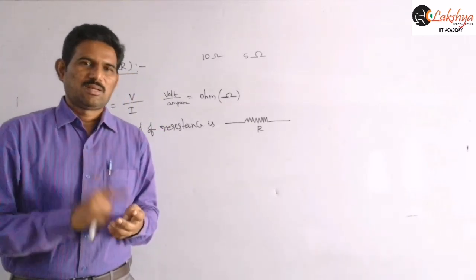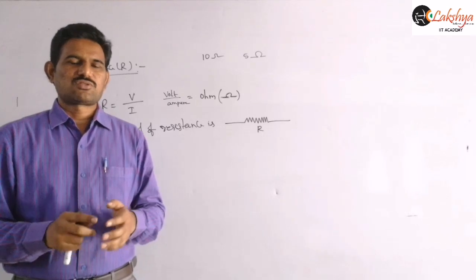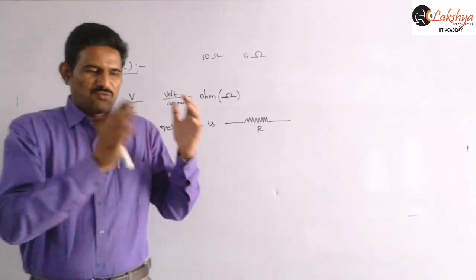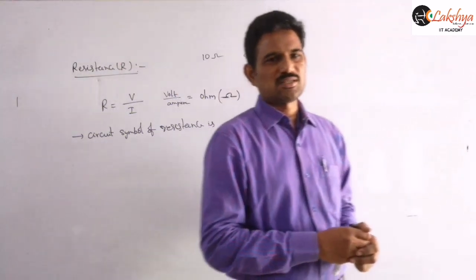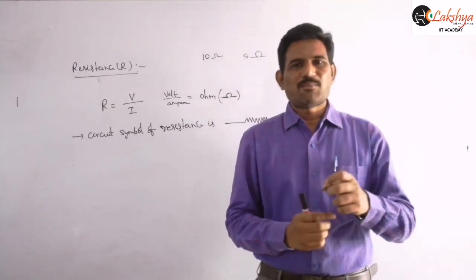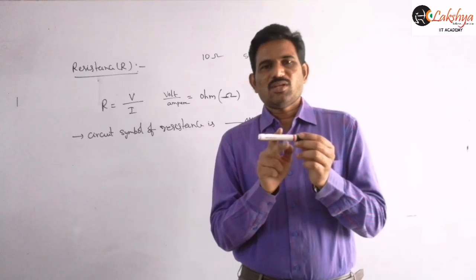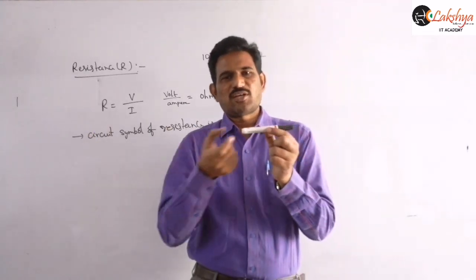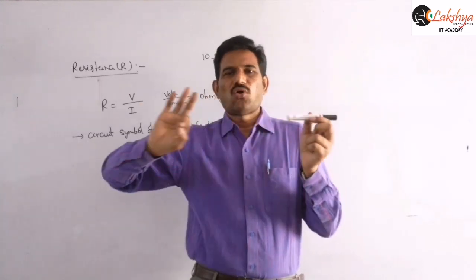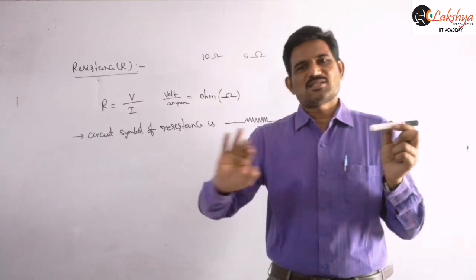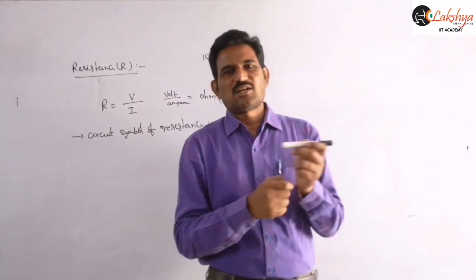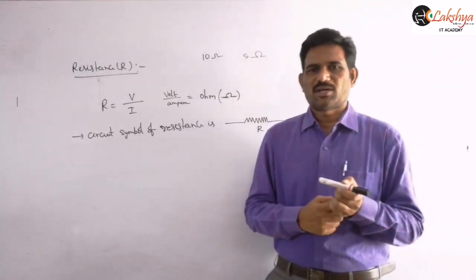It depends on the nature of material. Nature of material means if you are taking copper, you will get one resistance, and if you are taking iron, you will get another, and if you are taking silver, you will get another resistance there. So it is different for different materials, right? And it also depends on the dimensions. That means the same copper wire of different dimensions, if you are taking 1 meter length, 2 meter length, and half meter length, then even though all are made of copper, their resistances will be different, right? So it also depends on the dimensions, how much length is there and how much cross section is there.